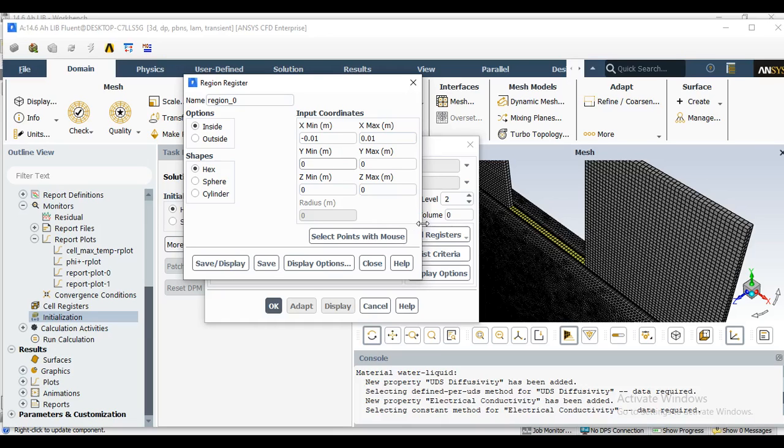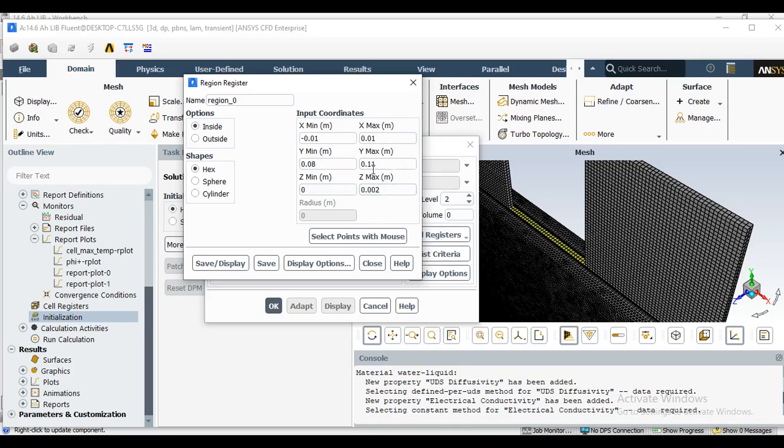For the Y values, it would be 0.08 to a value of 0.11. The Z value would be the thickness of the active component, and it would be from 0 to 0.002.